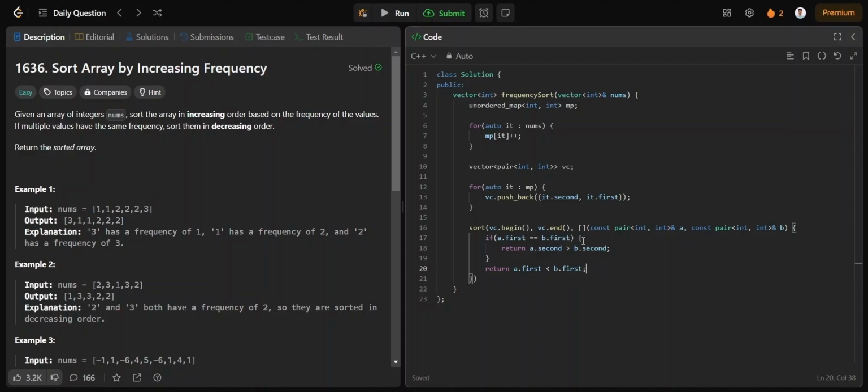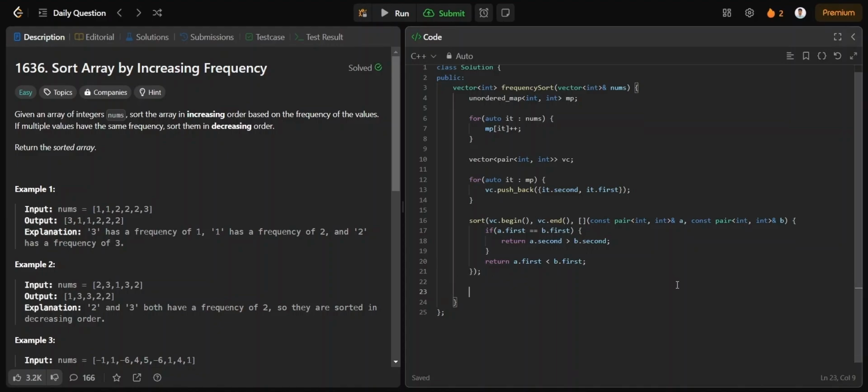Okay, so it will be the lambda function. There is a semicolon here. So after sorting, we will create the answer vector of int answer, for let's say auto it in vec.